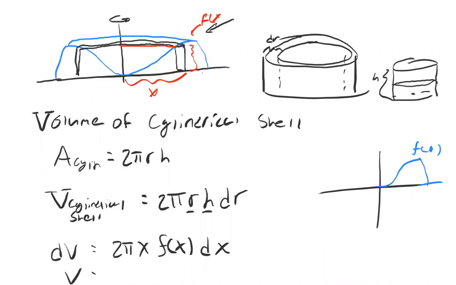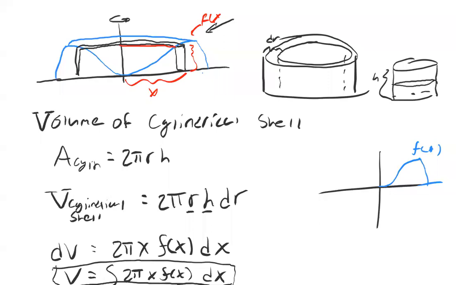So my volume in terms of these cylindrical shells is going to be the integral of 2 pi x f of x dx. The advantage of this over the other ones I was doing is that sometimes I'm going to have shapes that I can't do with cylinders or washers, and I've just written down a formula that's really easy to plug into. We might have to modify it if we aren't rotating around the y-axis, or if we are displaced from the x-axis, and we'll see examples of this.